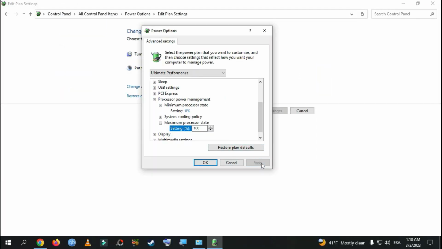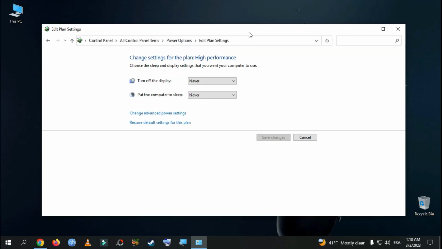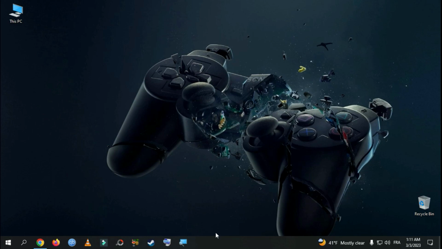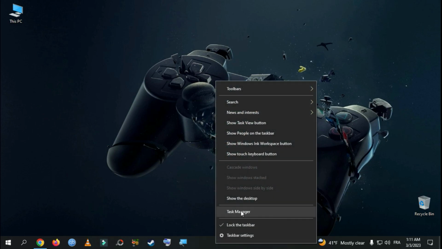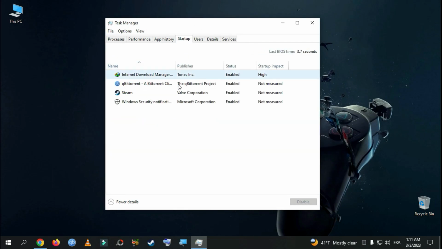Click apply, then OK. And always don't forget to check your task manager to disable unwanted programs to boot with Windows in order to get better boot performance and reduce pressure on the processor for no reason. Here, we have nothing left but to restart the computer, and you will see a clear improvement in the performance of the computer compared to what it was before.